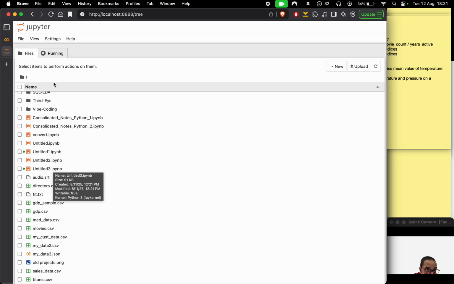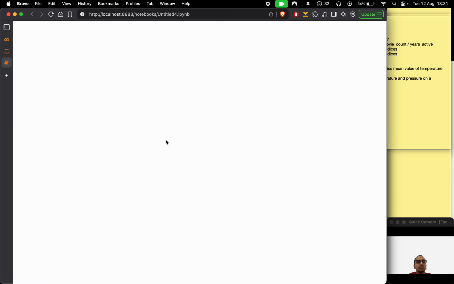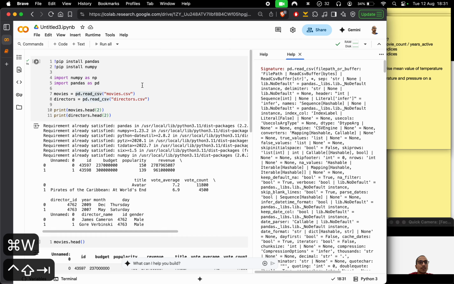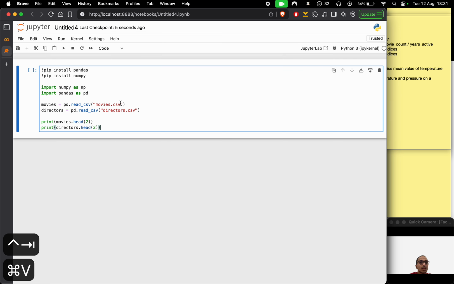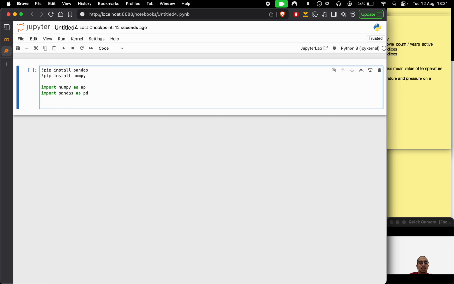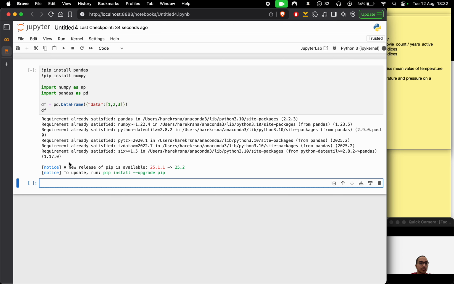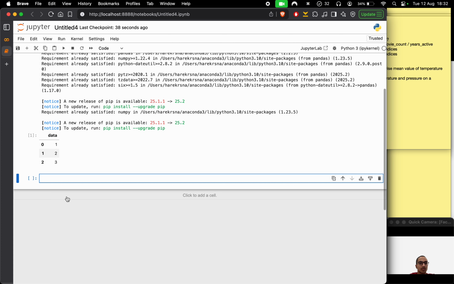I believe it was. Let me just create a new one. I don't have the... df is data, pd dot DataFrame, and we'll construct data 1 to 3, df, and df dot merge.